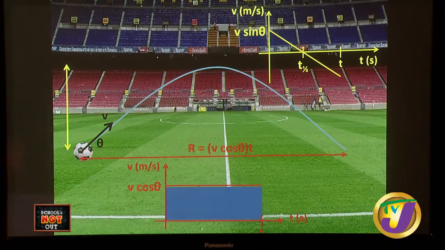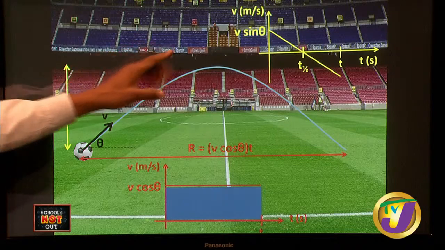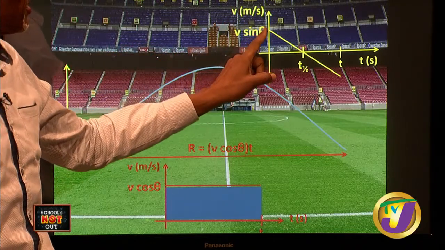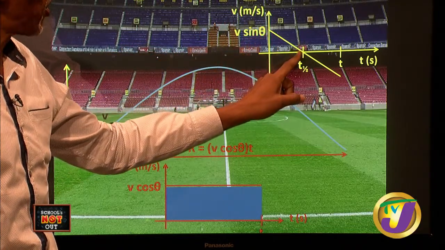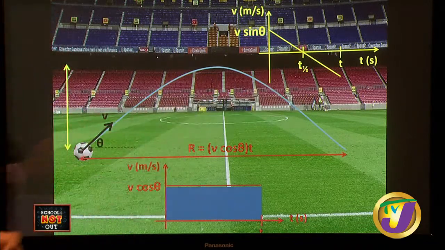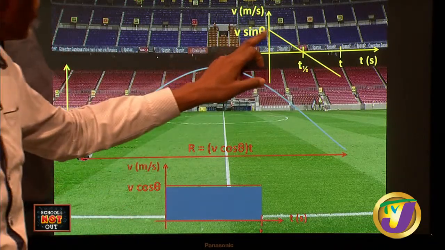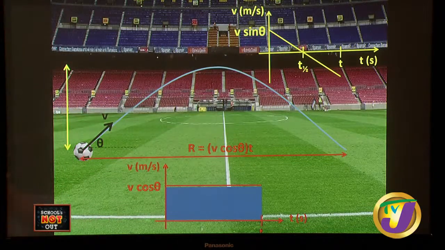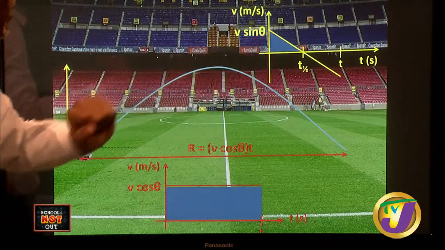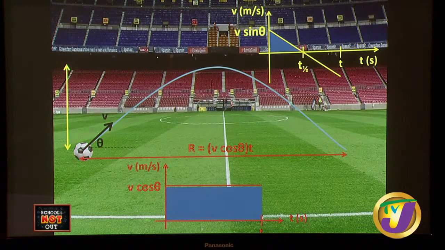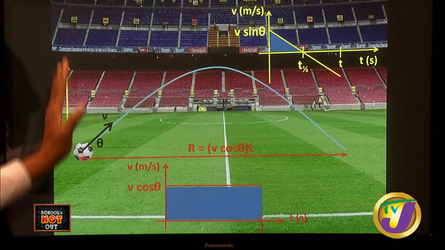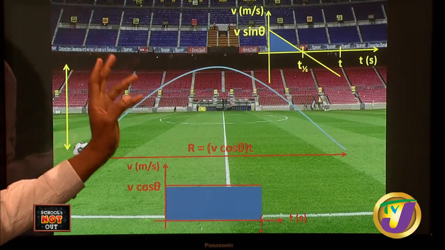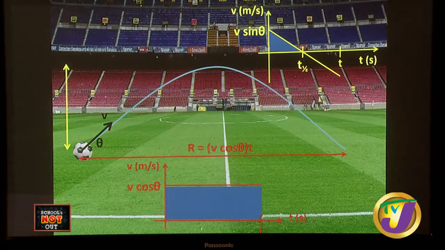All right. Now, similarly, going up to the maximum height h, remember at this point the ball is at its maximum height. So if we find the area under the graph, this little area here, that should give us the maximum height to which the ball travels. All right. And that height.